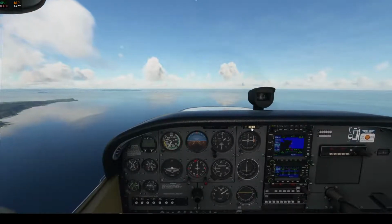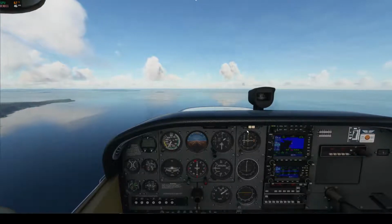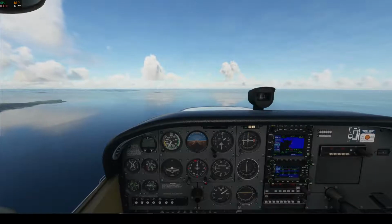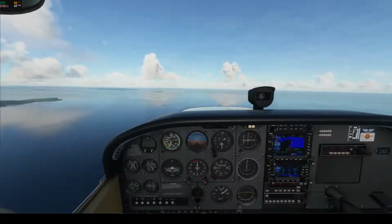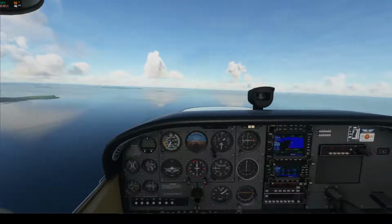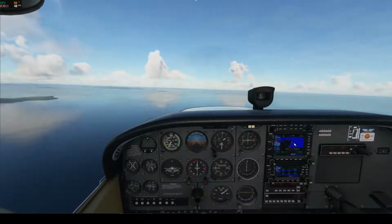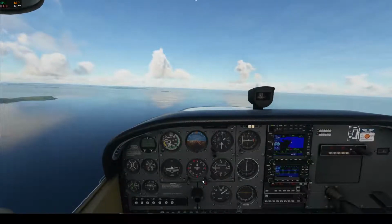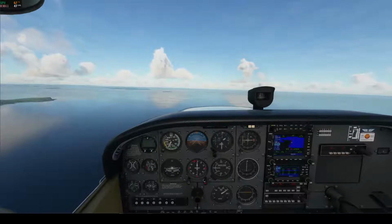I don't know why. Am I not on? Oh, I see. I thought it was on GPS. That's why. Okay, let's go back this way again. We went a bit too far east. I just noticed on here we've gone past the flight path, so we want to head towards Kirkwall.